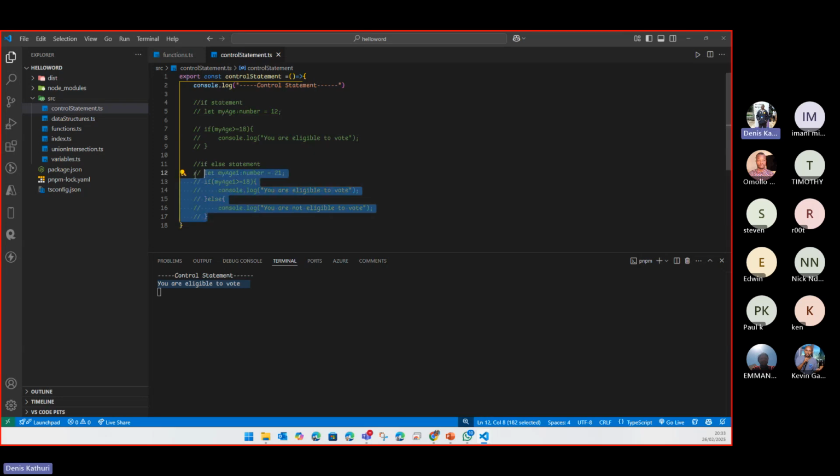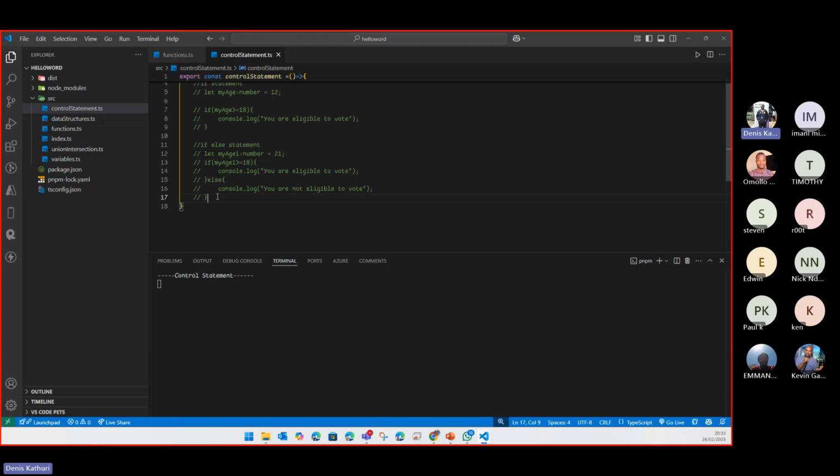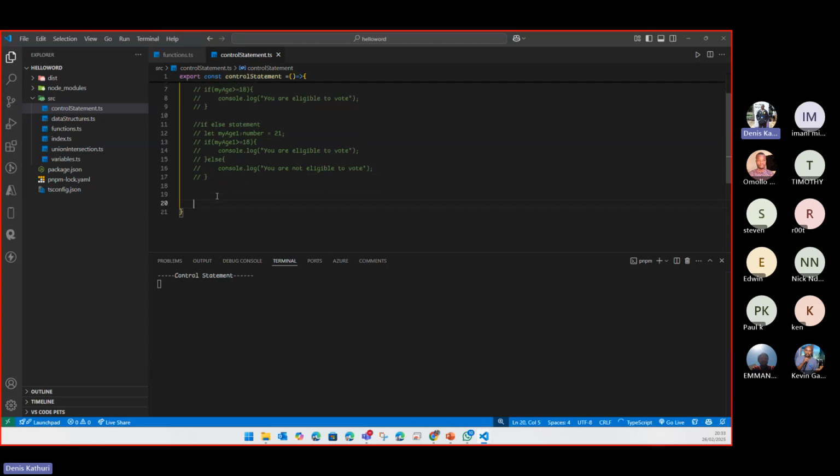So if else if is used to check for multiple conditions. It's so simple to use. I just want to have an example of a grading system, to assign the grade based on the marks.